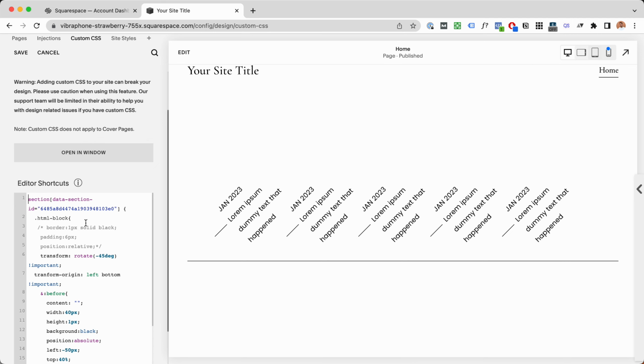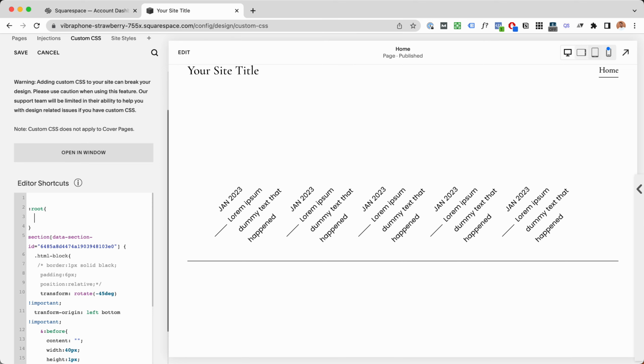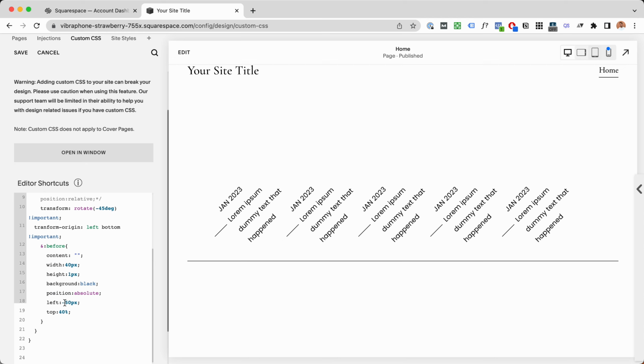I'm gonna create a variable for this so we can calculate it a little bit bigger. Timeline pseudo length. I'm just gonna call it something like that. 50 pixels, and then I'm gonna try it here.